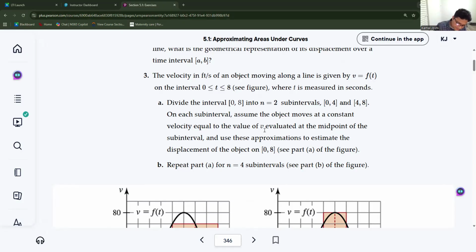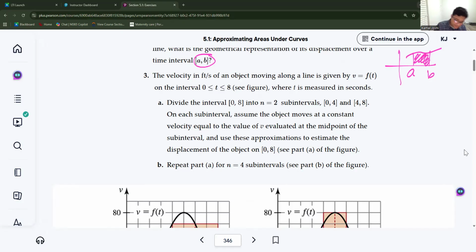Oh, okay. In the previous question, one quick thing, I didn't notice the interval thing earlier. Suppose it doesn't have to be always from the origin. Just wanted to highlight that. If it is from A to B, then that is the displacement between time A and B. So not from the beginning, but the displacement of the object between time A seconds and B seconds would be the area under the curve from A to B.